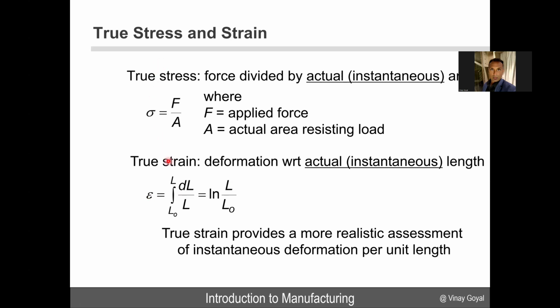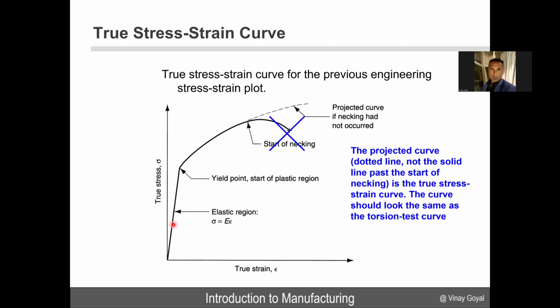If I were to plot the true stress versus true strain, things will look slightly different. So here, what I'm plotting is the engineering stress versus engineering strain in this black curve. But the dashed line corresponds to the true stress strain curve for the previous engineering stress strain plot that I had shown. And you can see that this dashed line continues up rather than going down. Why is that? Necking is occurring, so the cross-section area is decreasing, therefore stress divided by the smaller cross-sectional area means that the true stress will be higher, not lower like shown here.